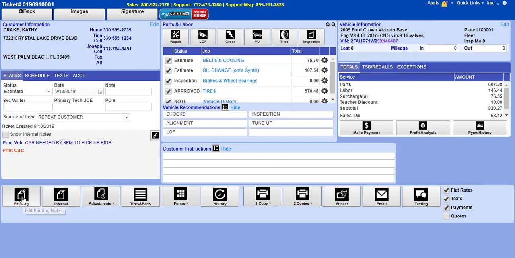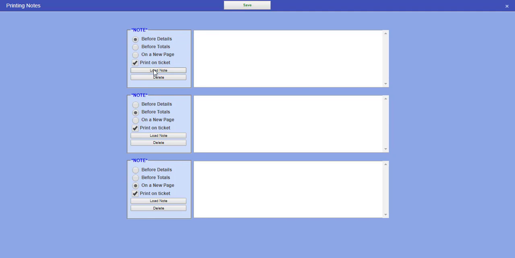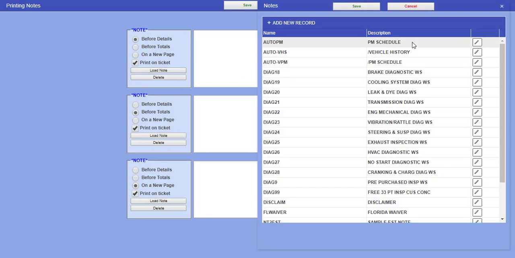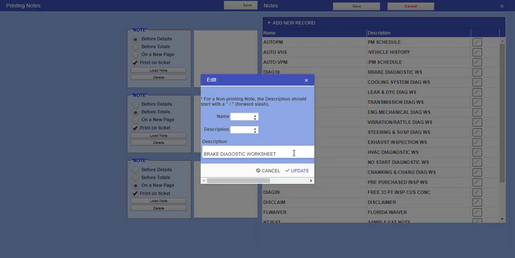Printing. This is like notes that you can have. Let's just show you some examples. I think it looks really small in here, but like brake diagnostic work. Print's so tiny in here, but you can set up, but you can choose to have that print on the ticket if you want.